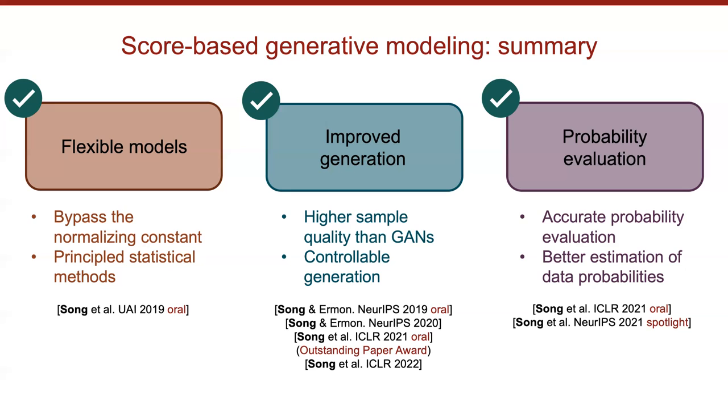Even with only Gaussian noise perturbation, the framework is already quite flexible. From the perspective of SDEs, they always use Brownian motion as the driving stochastic process, but with a non-linear drift function you can already represent very complicated types of noise beyond simple additive Gaussian. So from a theoretical perspective, using a different type of noise is probably not optimal, though in practice it may sometimes help and sometimes not.